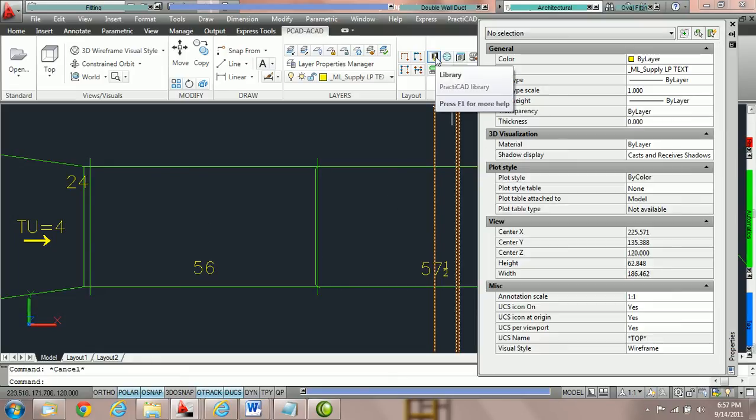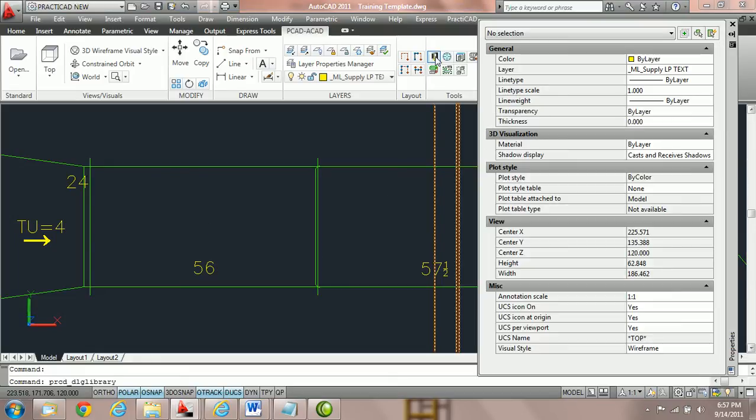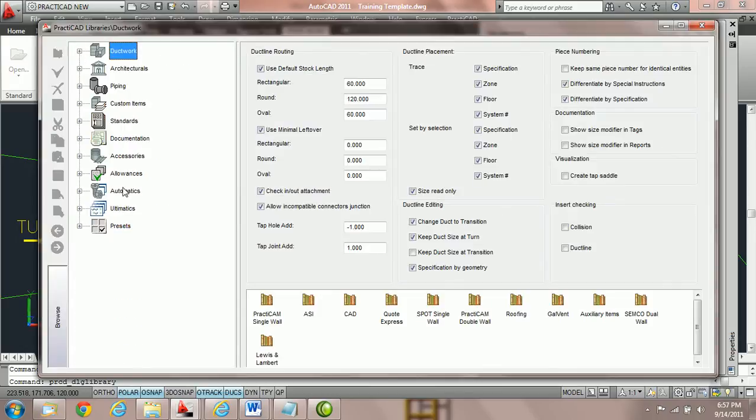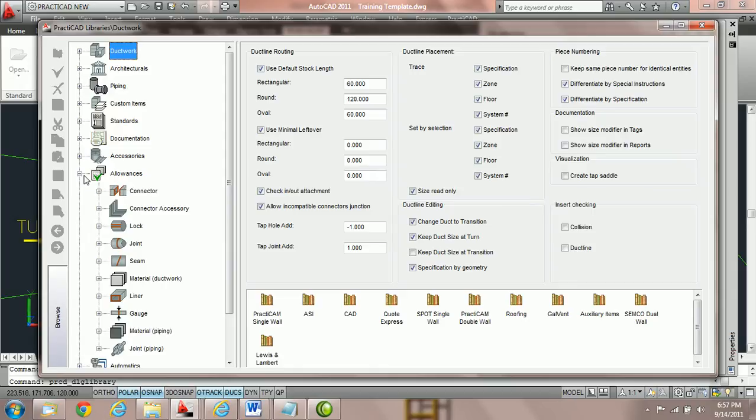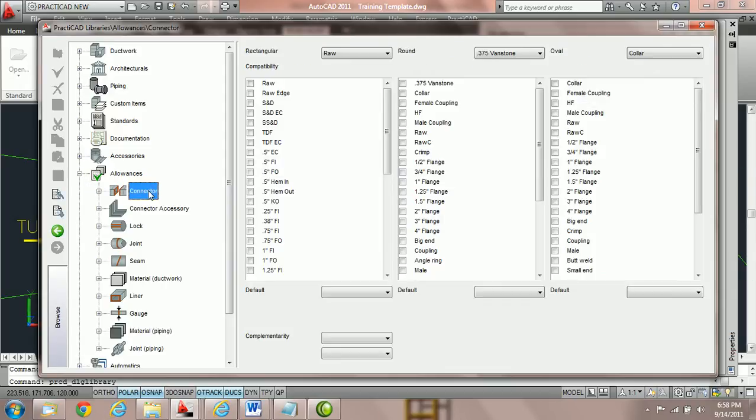If we go back into Library and look under the Allowance section, here on the left, when we go down to Allowances, we can open up by hitting the little plus key and we could click on the word connector. Now there are separate tutorials on how to make things compatible and incompatible, and they are controlled here.